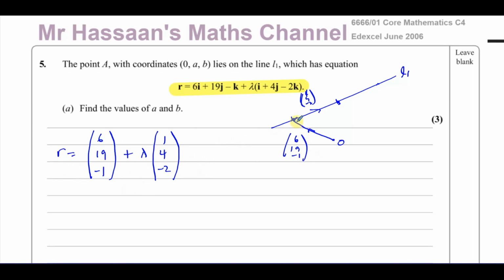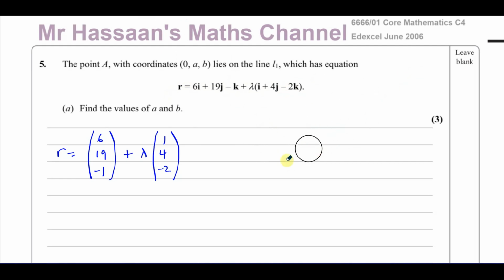Okay, so you have a point on the line and you have the direction of the line, kind of like y = mx + c for the Cartesian equation of a straight line. The c part tells you a point on the line, which is in fact the y-intercept, and the m part tells you the gradient of the line, which is like what direction it's moving in. So it's kind of similar in that way. Anyway, that's just a bit of background there.